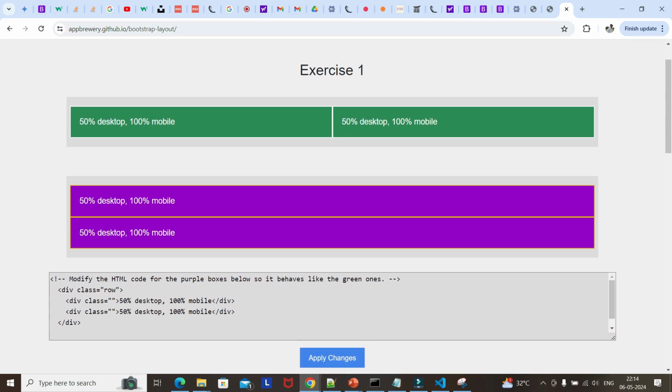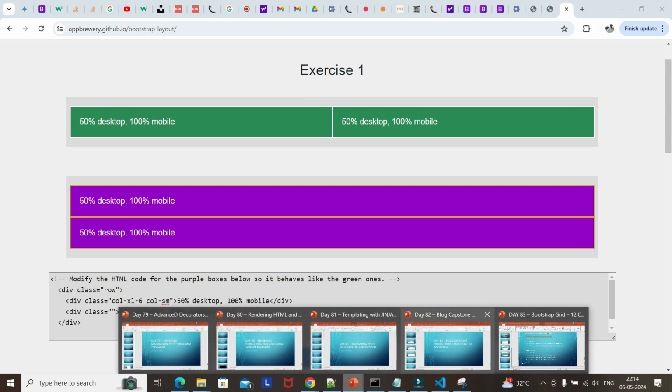By default it is taking these two in the row class, and here the columns are taking 100%. Whatever the size, it is taking 100%. So what I want to do is, column should be desktop, right? Excel, and I want to change to 6. Similarly, column. So I'm just combining all that.